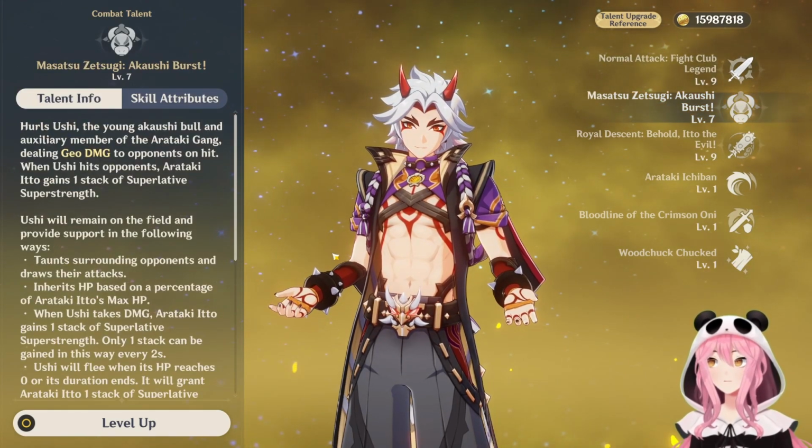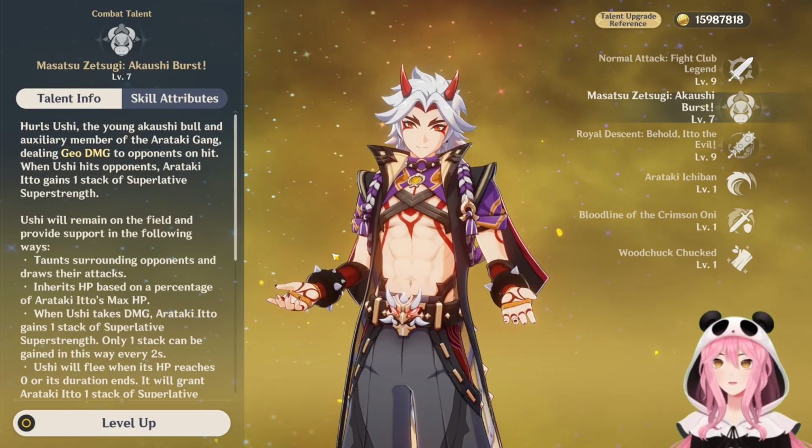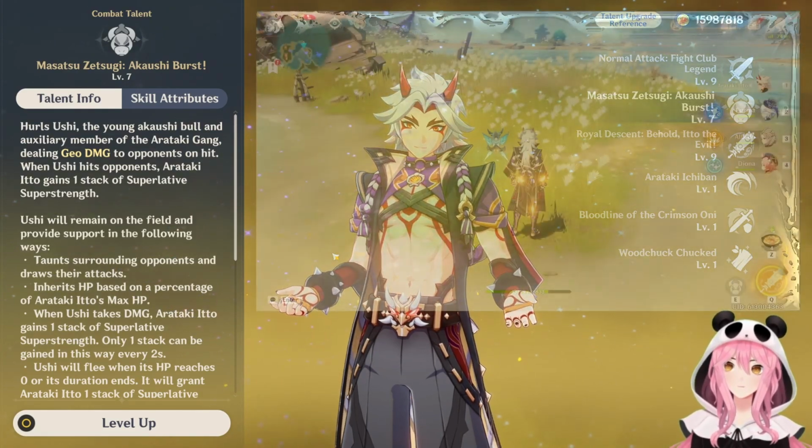Alright, next up, let's move on to his elemental skill, which is called a Masatsu Sekashi Burst.